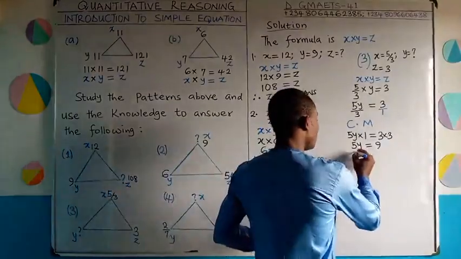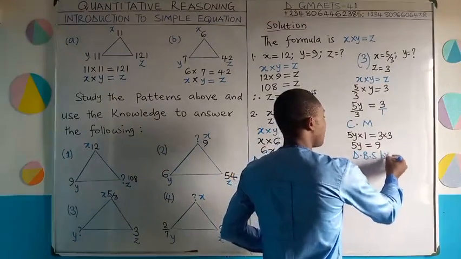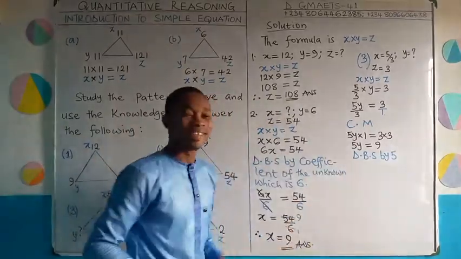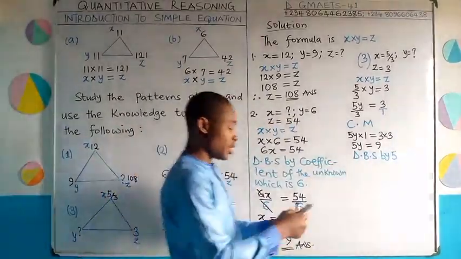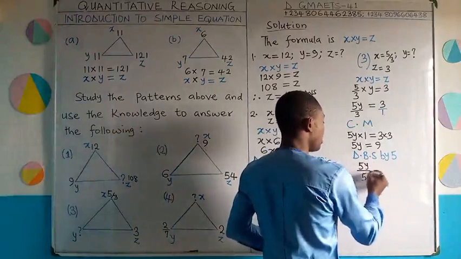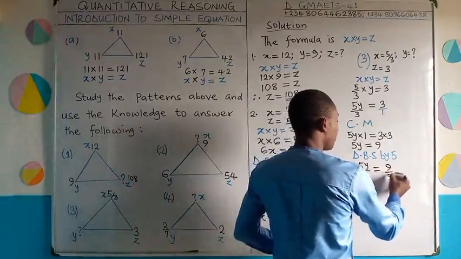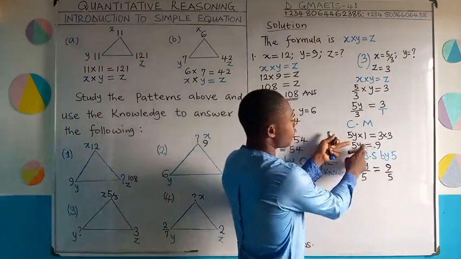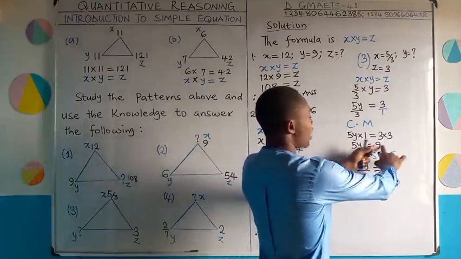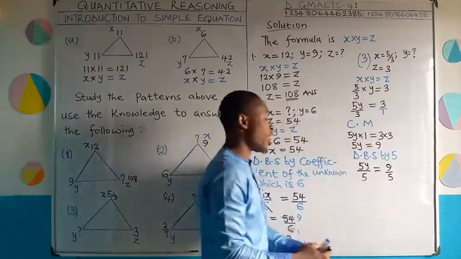Therefore, I am going to divide both sides from here. Divide by 5. You see, I told you I will not write the full grammar anymore. Divide by 5. 5 is the coefficient of the unknown. So that's going to give us 5y divided by 5 equal to 9 divided by 5. You see, on the left hand side, 5y, you divide it by 5, which is coefficient of the unknown. And then you go to the right hand side, 9. Divide that 9 by the coefficient of the unknown, which is 5.